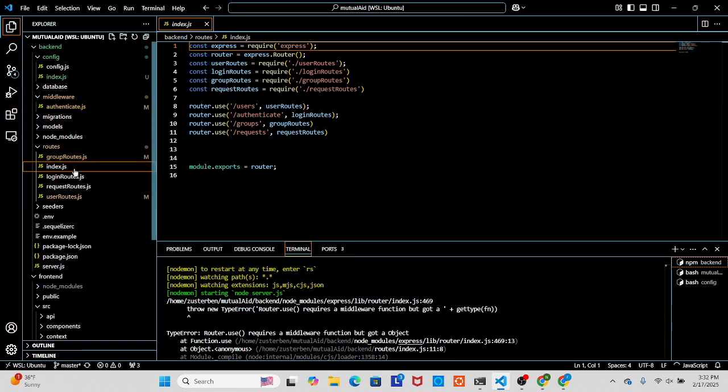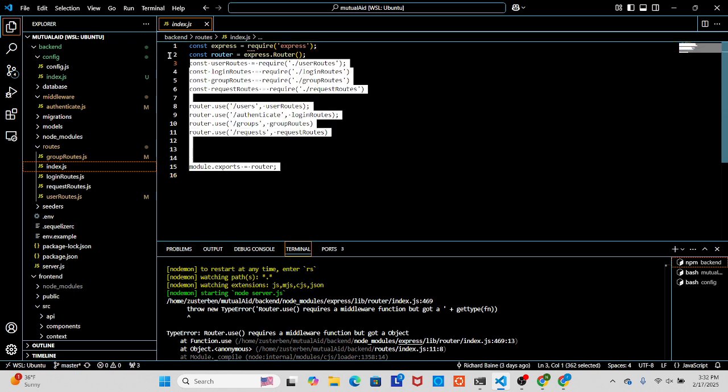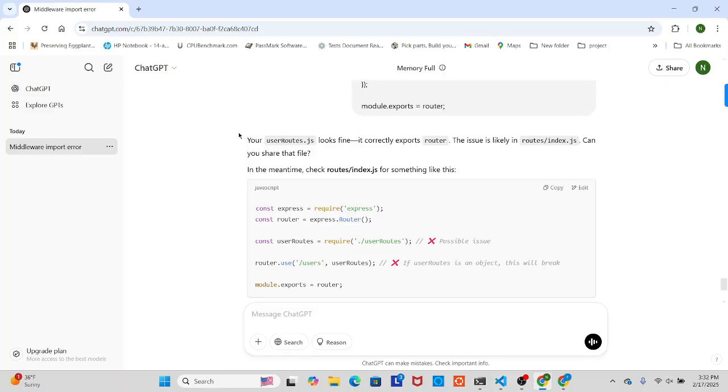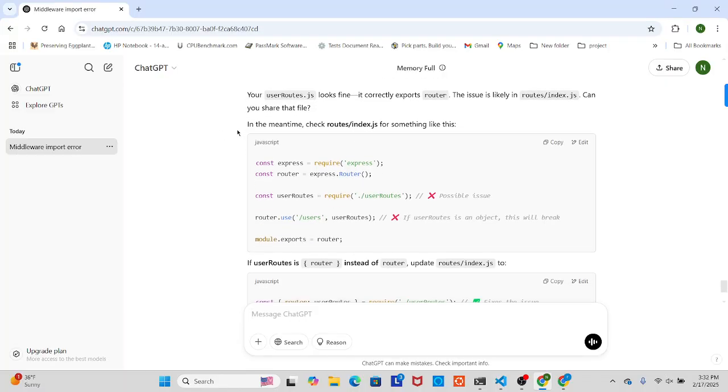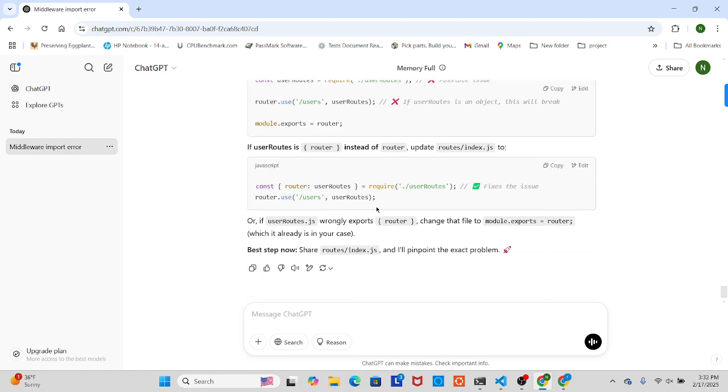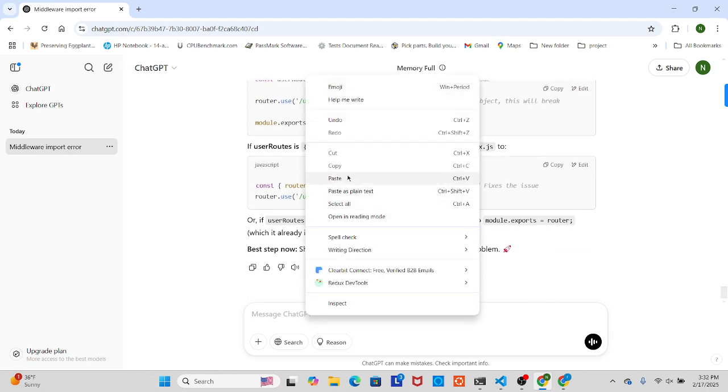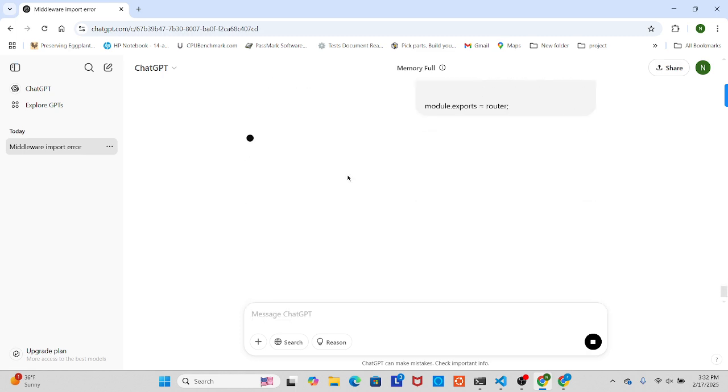Okay, so let's index. Here. Dot slash user routes. Possible issue. Let's see what we got.